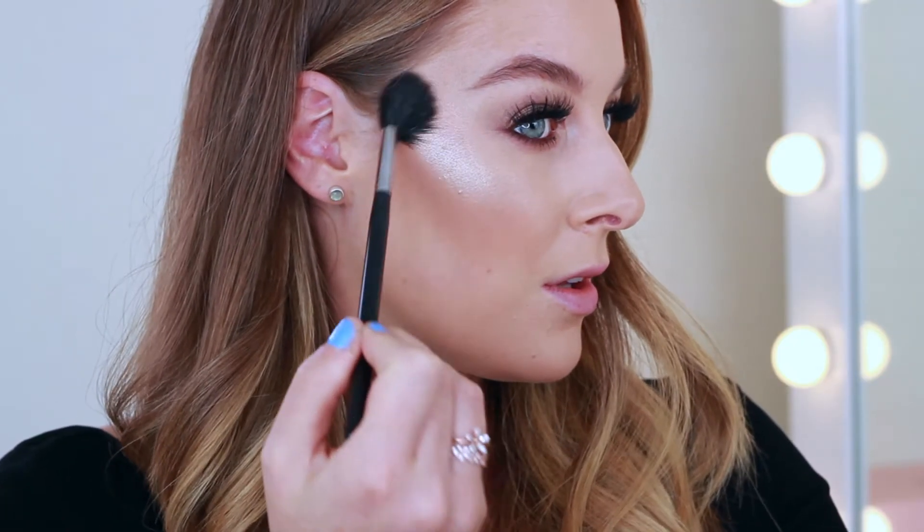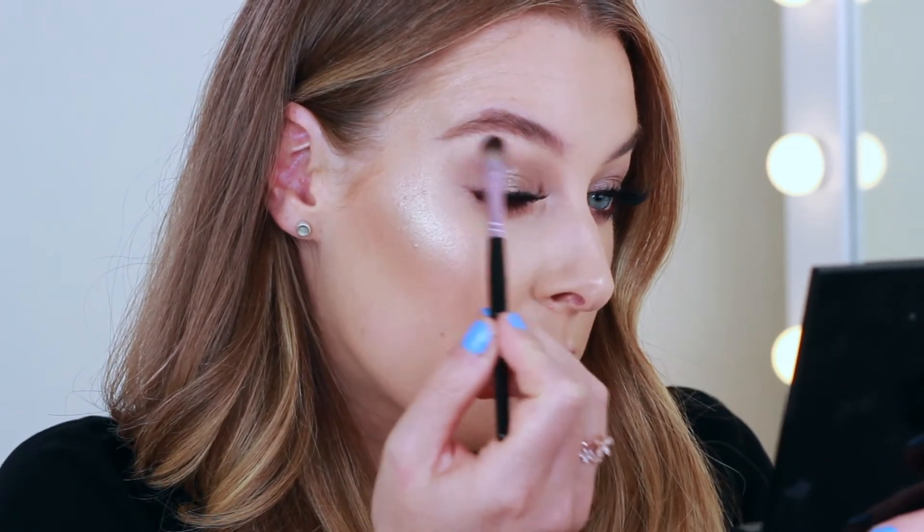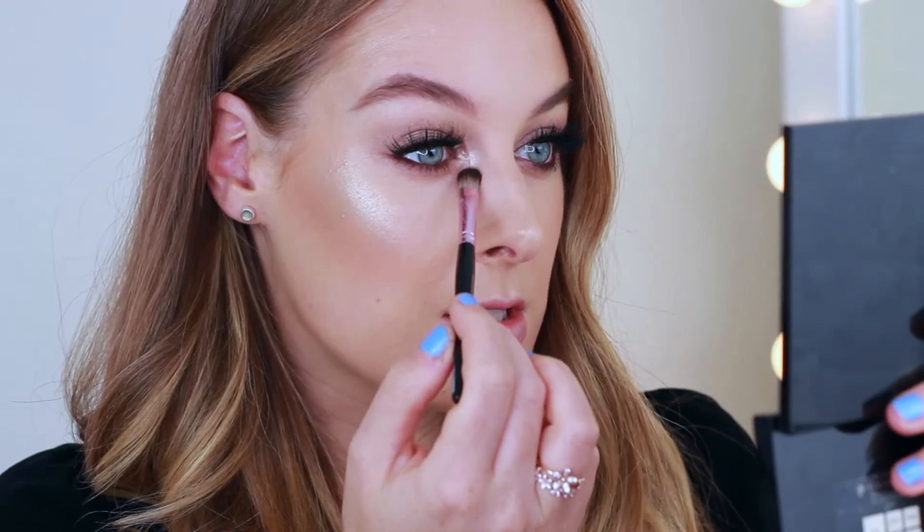For mascara I'm going to use the Revlon Mega Multiplier mascara — the one with the turquoise top. I've just applied my lashes using the Queen Bee Cocoa lashes. Then for highlight I'm using the Laura Geller Gilded Honey — this is so pretty. Even though I'm fair skinned I can still get away with this one. I'm also going to highlight my brow bone and inner corner with this as well. This look is super glowy.